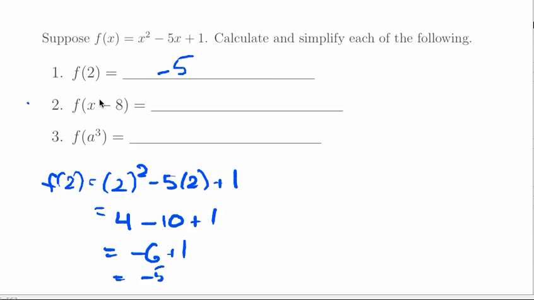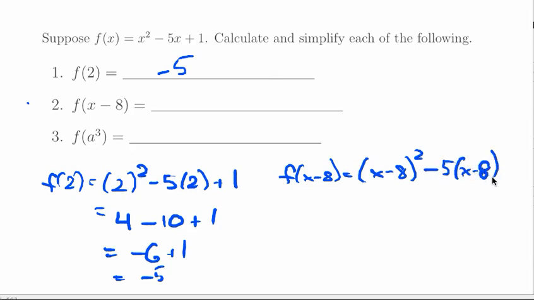And now I'm going to do f of x minus 8. Same kind of process here. I'm going to replace the x with an x minus 8 and go through the same process that the function tells me to do. Okay, here is where the x used to go, and again it's been replaced by x minus 8. I'm going to go through now and simplify. X minus 8, the quantity squared, is x squared minus 16x plus 64. Here again we need to be careful with subtracting the parentheses.